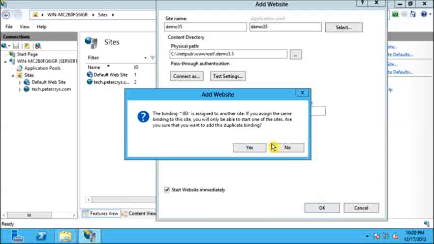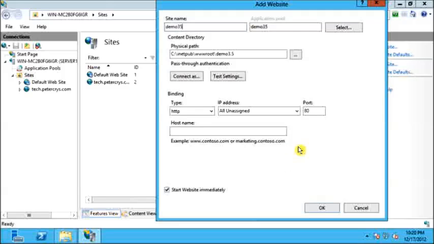It says binding 80 is assigned with another site. To solve this issue, you can assign a different port number to this website. For instance, you can assign port number 8080. Once you have assigned a port number, you can access the website using the IP address and the port number, or you can type the domain name and the port number. Then you will be able to access the website.